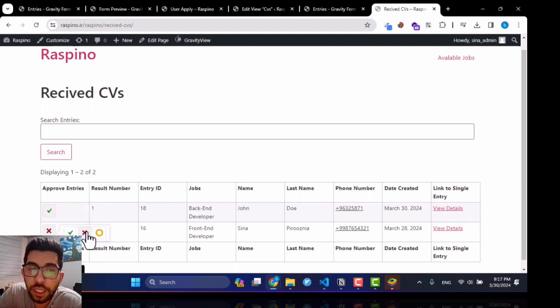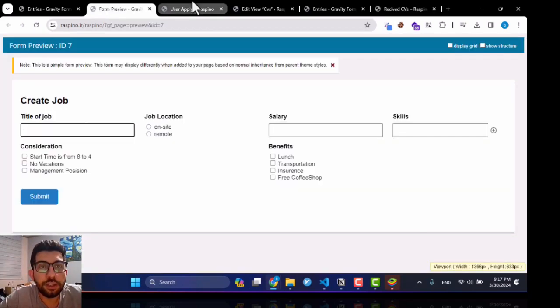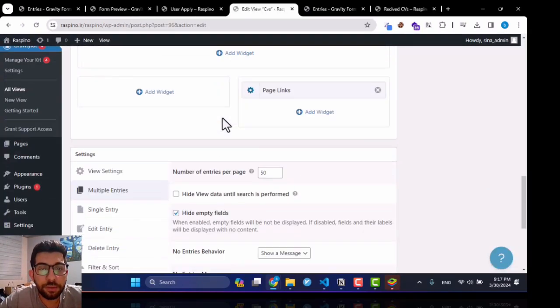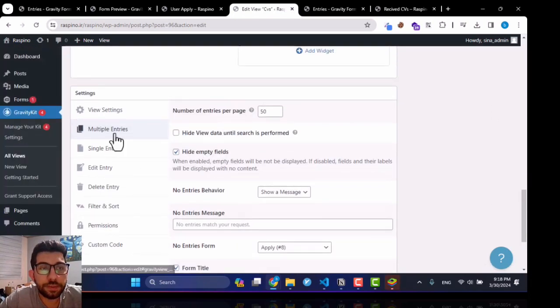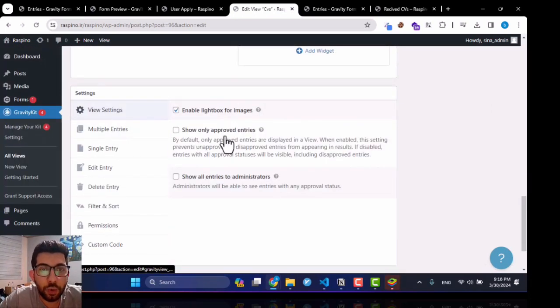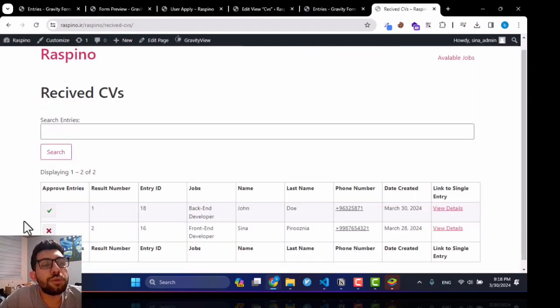And I'm declining the second one because it is unsophisticated and lacks a CV. If you remember that checkbox on the view, if I check this show only approved entries in the outer form, they'll only see the entries that I have actually approved, and rejected ones are going to be erased from the list.